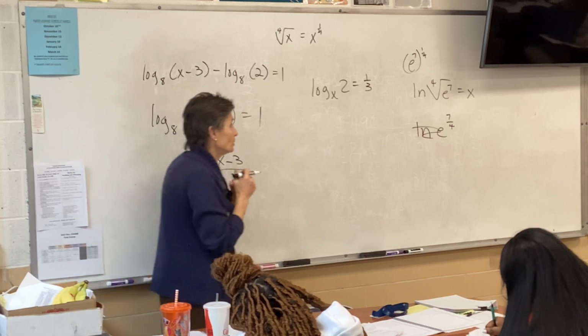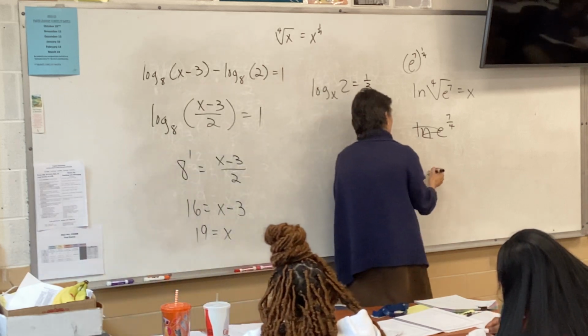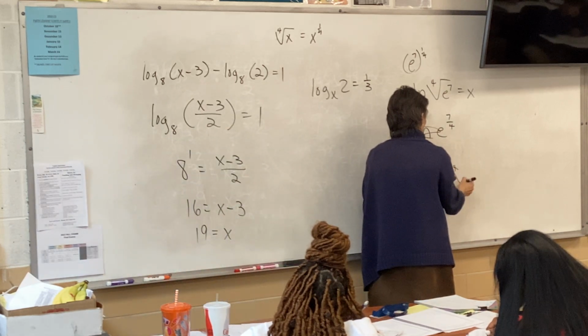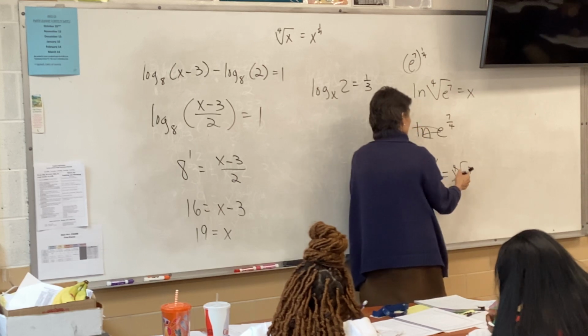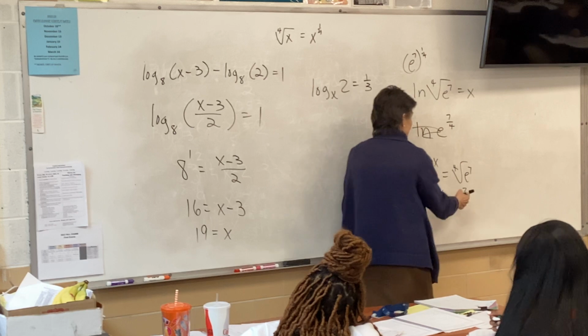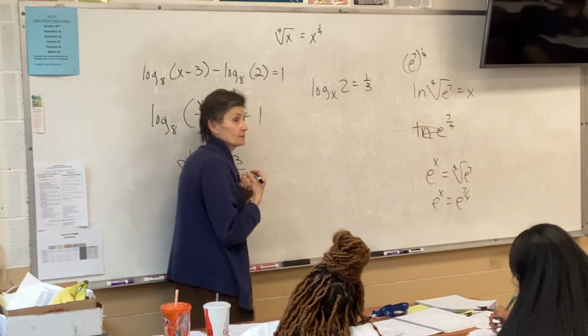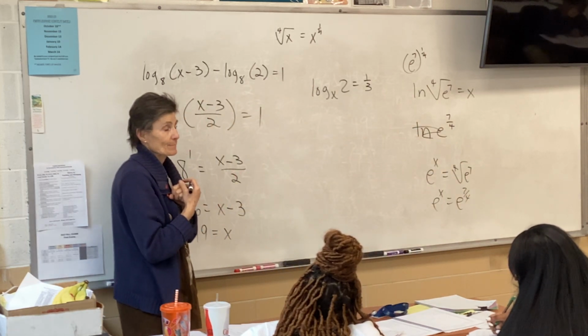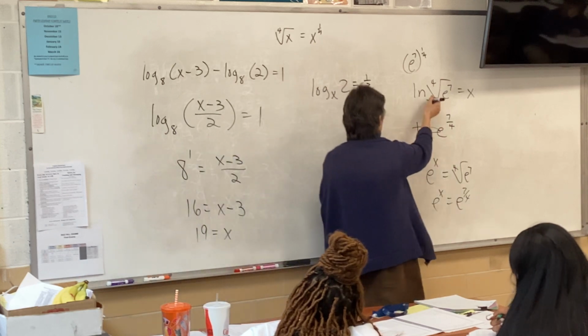If you loop-de-loo, you're going to have to do the same work. You're going to have to write that as an exponent. And then you can see x equals 7/4. Remember, the base of ln is e.